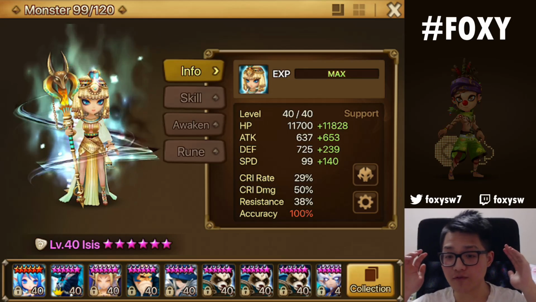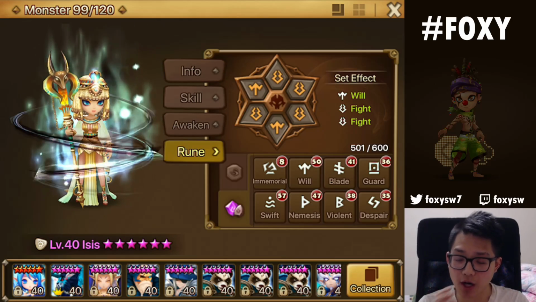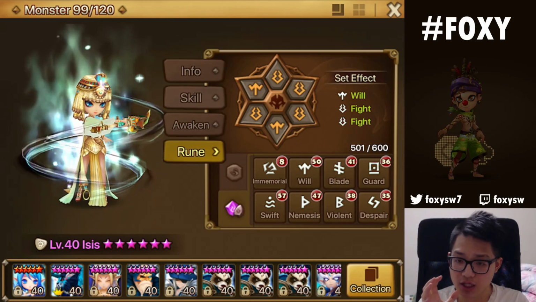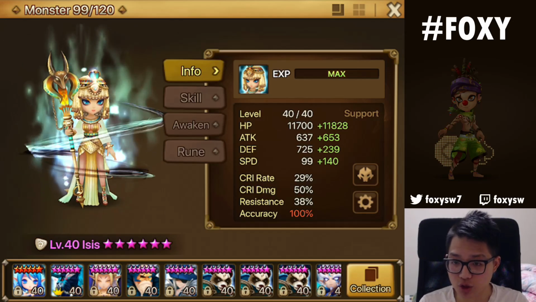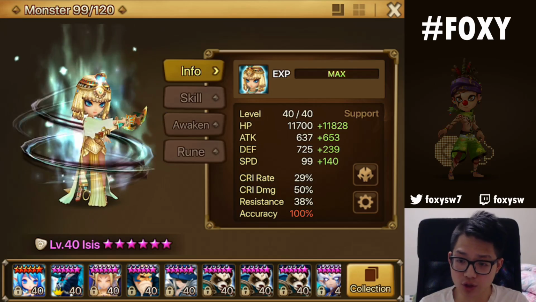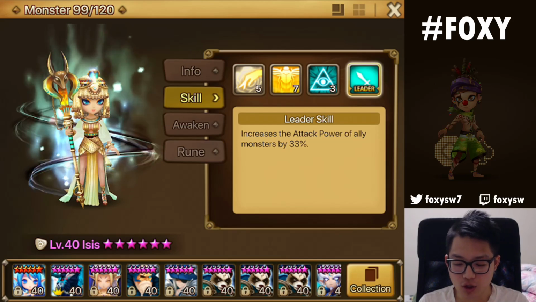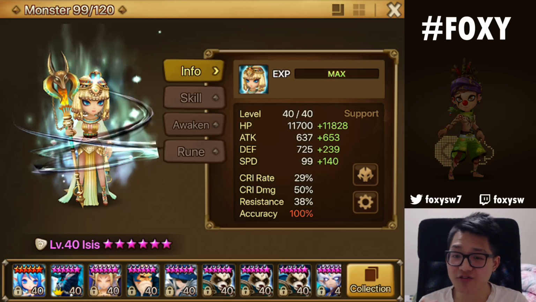Okay, so if you want to build your Light Desert Queen, this is how it's built on my alt account here. It's will double fight. The reason why it's on this build is because it's maximizing the DPS damage, right? You're not going to have this luxury because you don't farm fight runes like this account has. So what you're going to do is rune yours on swift accuracy, most likely. You'll notice that the accuracy is 100 with this rune here because you want Gaze of Oblivion to land, and that's why accuracy is so important, followed by speed.